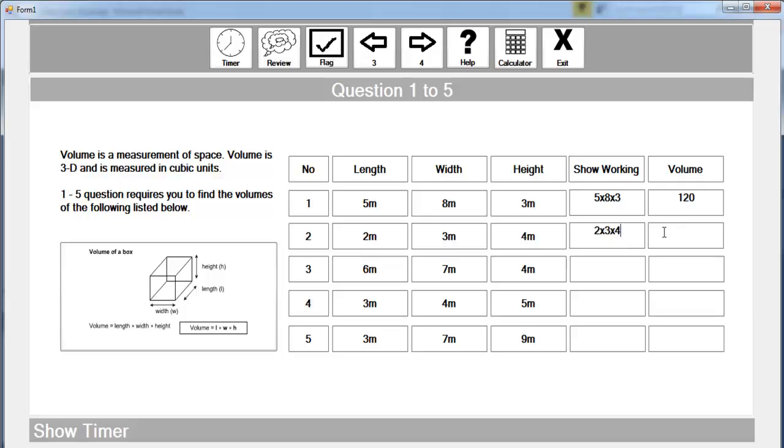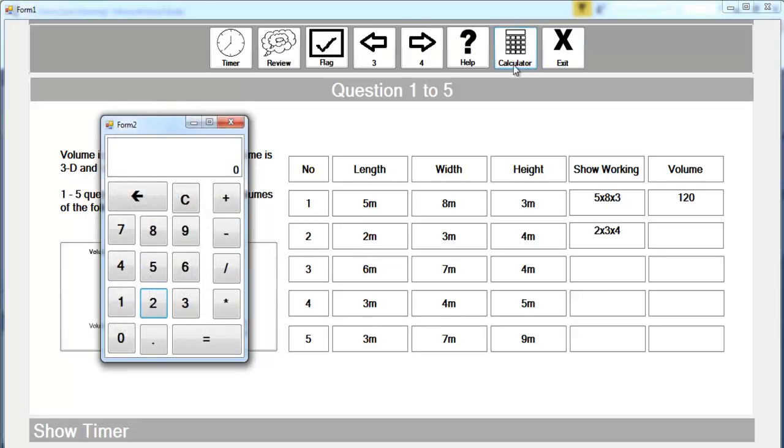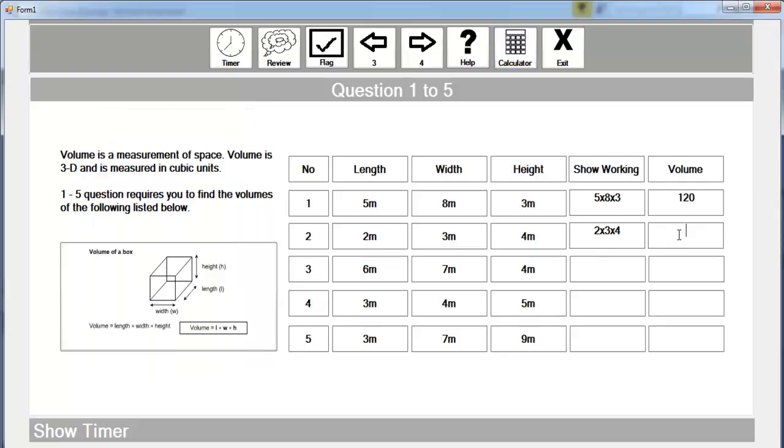If you don't know the answer, get your calculator, because you are allowed to use the calculator in this case. If you are not allowed, the calculator will be grayed out. So 2 multiplied by 3 equals that, multiplied by 4 equals 24. Enter your 24 right there. So that's how that works.